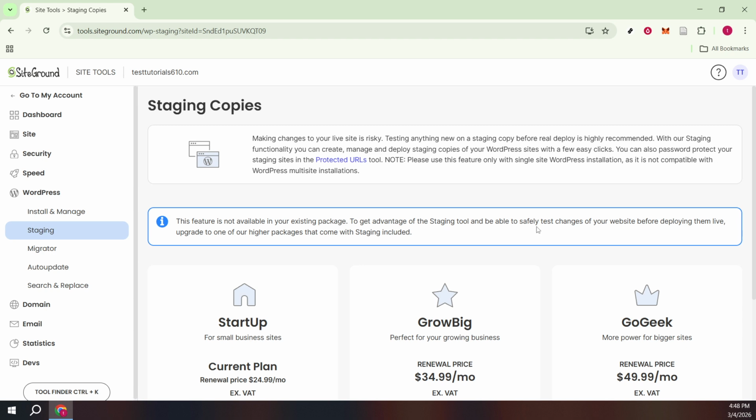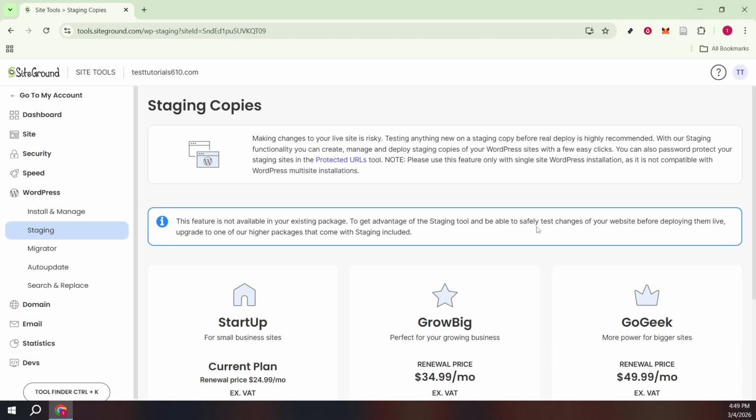In this staging screen, you'll see options and information tailored to your site. The idea is simple. You create a copy, work on it privately, and when you're satisfied, you can use the built-in deployment options to push your changes back to the live site. This helps you avoid downtime, plugin conflicts, or styling surprises that would otherwise show up to your audience. It's also a great way to validate that performance, caching, and compatibility all check out before you go public.